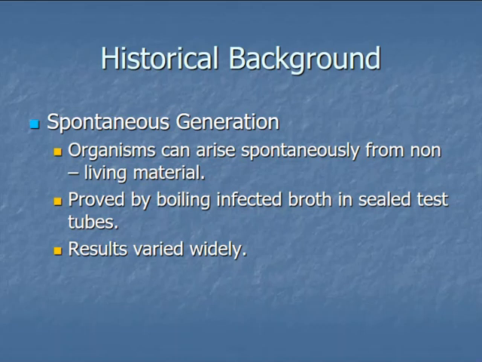they tested this by boiling different types of broths that were infected with bacterium in sealed test tubes, and then to see if it would start growing bacterium again. And so the ideal is if it's sealed, then it's not going to grow anything after it's been boiled. And so they would boil these broths, leave it sealed, and then let it set for a few days and see if it would stay clear or if it would change.